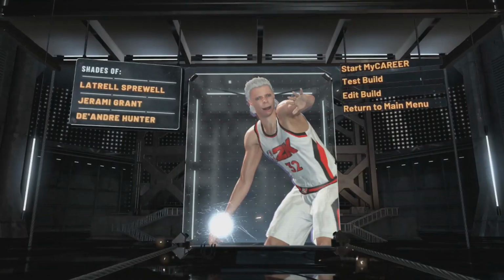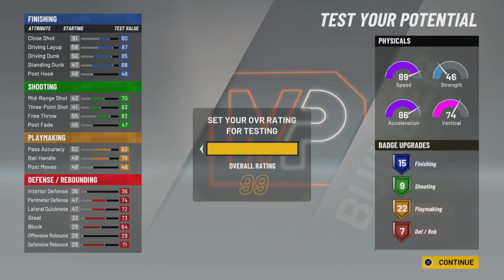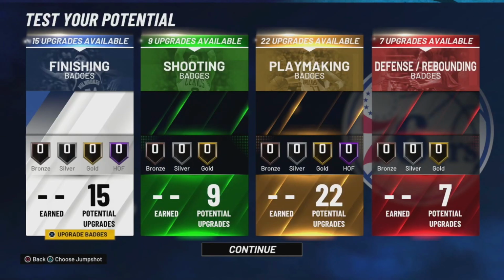So now, like I said, I'm going to go ahead and take a quick second to show you how to put on the badges for this build. I recommend you stick around for this. It'll only take a second or two, and hopefully it will help you make this build as good as possible. But first off, here are the final attributes for this build if you want to pause and screenshot this. But now onto the badges right here.